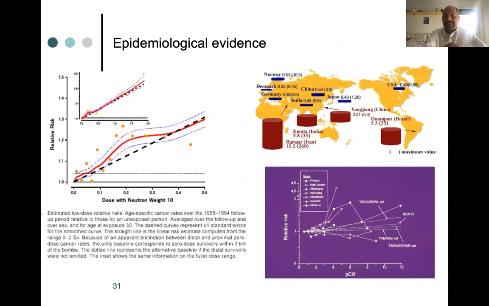The controversy is, let's say, somehow fueled by the high background radiation areas, which we have seen in the first lesson, where you have very high radiation dose, but you have no evidence of carcinogenesis. It's not completely solved by Hiroshima and Nagasaki. These are different attempts to fit the low dose region of the Hiroshima and Nagasaki data. And you see that it's compatible with the sublinear behavior here, but it's also compatible with the supralinear behavior here. And it's not fixed. You know, epidemiology can never fix this problem. You see, this is radon, lung cancer in radon. Again, you can't really fix it because the variability is too high.